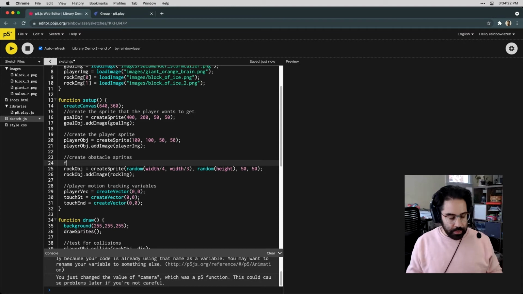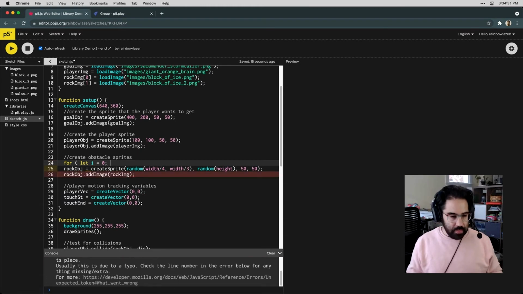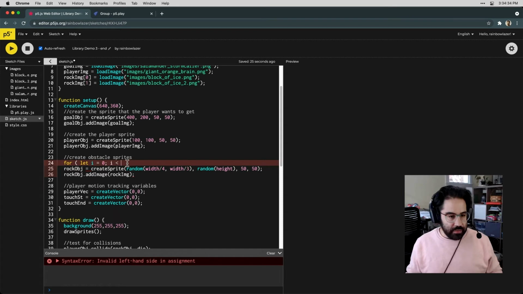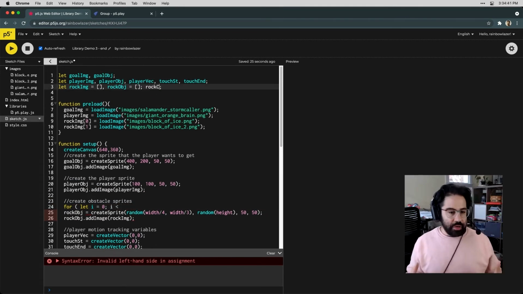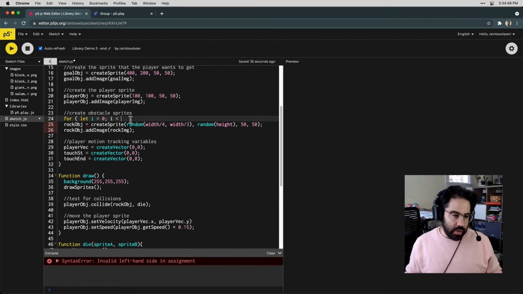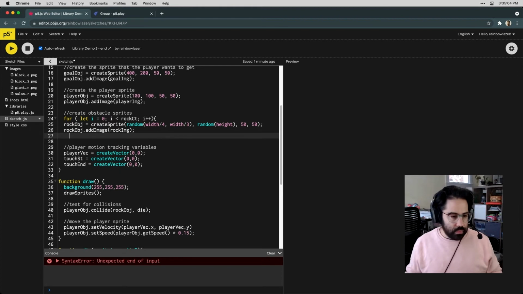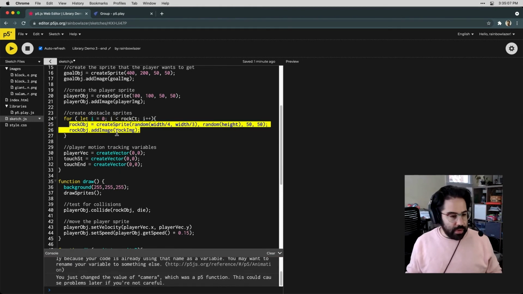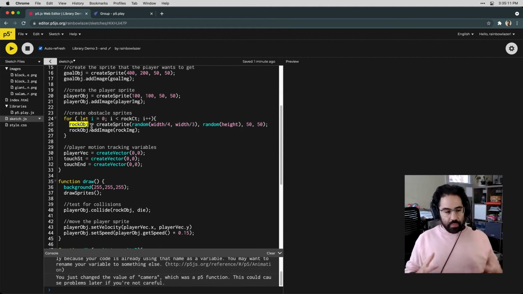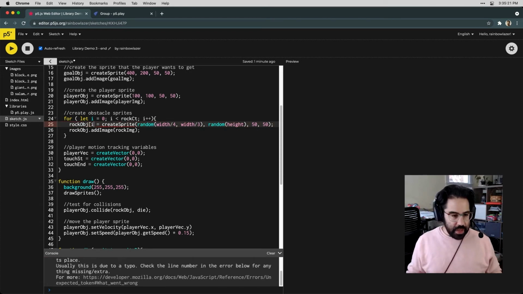And here I'll make myself a for loop with an iterator called i. My exit condition will be based off of, I'll probably need to make another variable to set up how many rocks I'd like to appear in my scene. So I'll say, run this loop until the iterator hits whatever that rock count variable is, and bump it up by one every time the loop runs. Just get my indenting right. And here, I'm again switching from individual variables to array variables, so I'll give myself an index specified by the iterator variable.